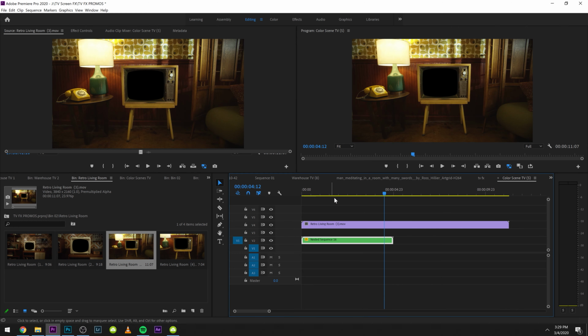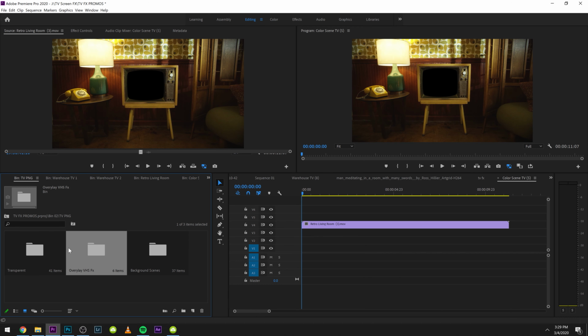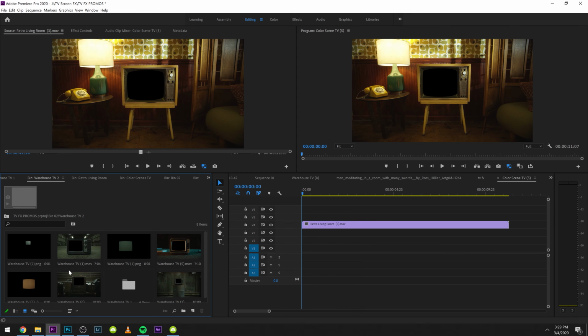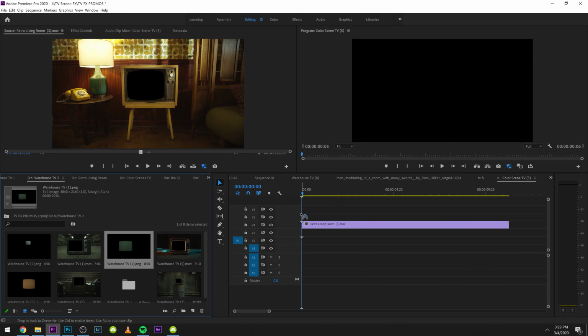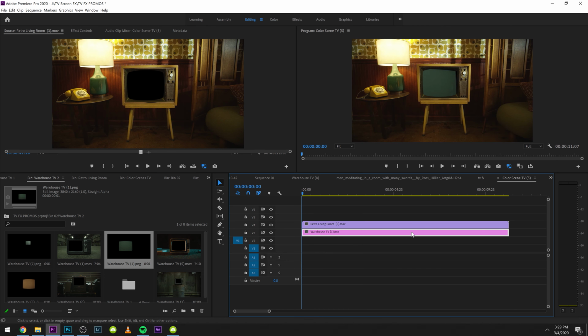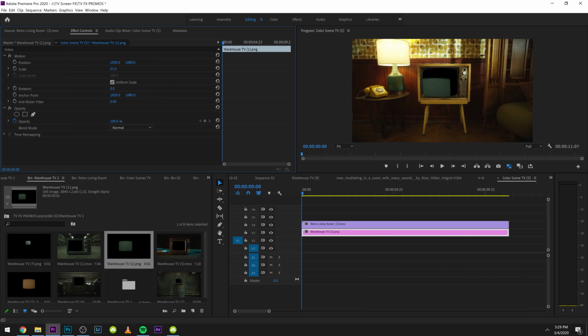And let's say this one doesn't have a screen effect because sometimes the lighting was a little weird and we weren't able to include it. So easily from one of the warehouse ones, we could grab one of these screens just like this, drag it right under, and scale it to the similar size. Boom. And I also have one more tip for you guys as well.